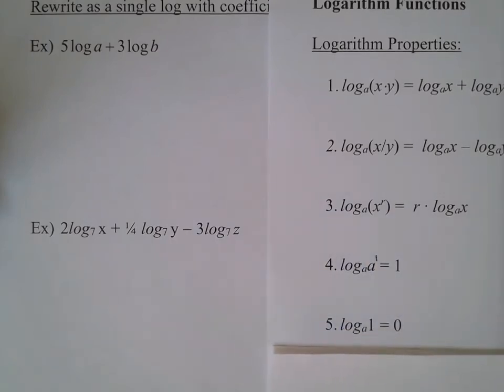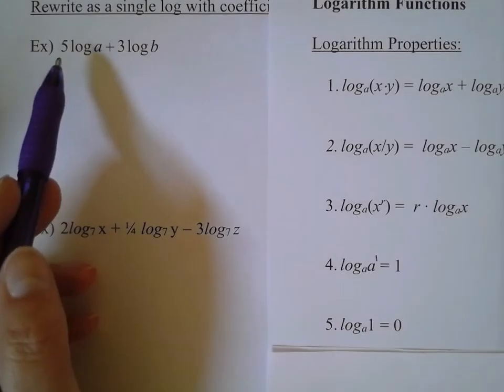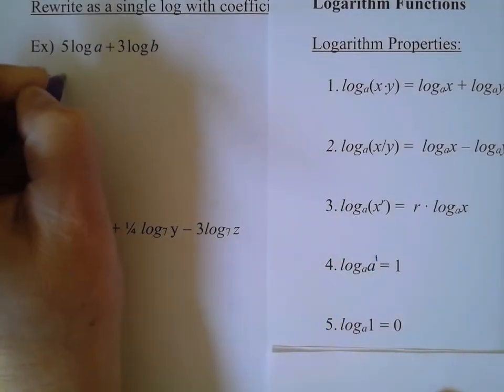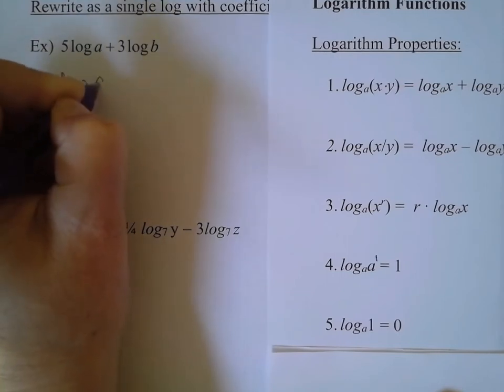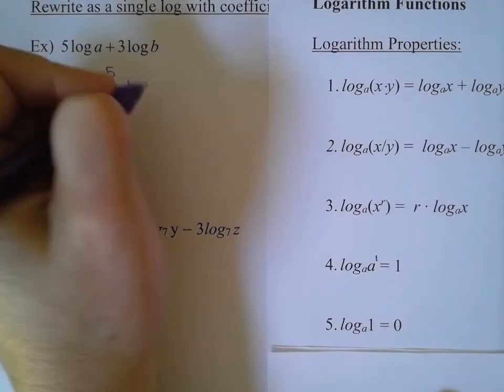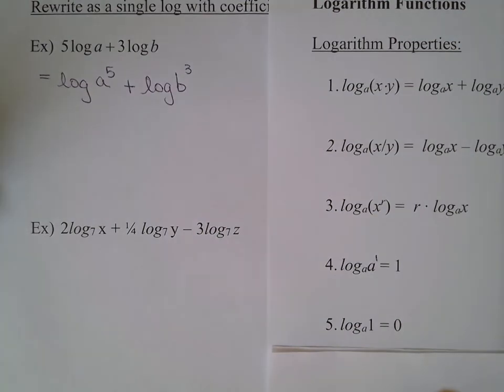The bringing in the coefficients actually is a very good first step for this type of exercise. I can't really combine the logarithms the way they are with coefficients out front. It doesn't really fit the pattern that I see here. So I really need to bring in the 5 as an exponent on the a. And I need to bring in the 3 as an exponent on the b. Again, that's using property number 3. And then I can do one more thing.